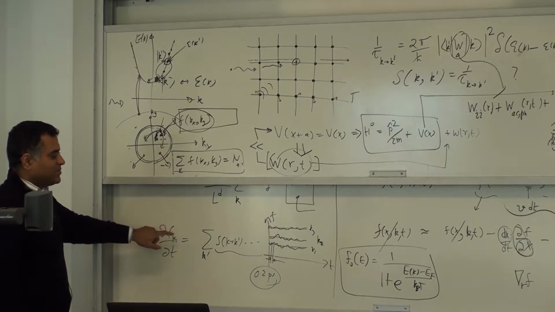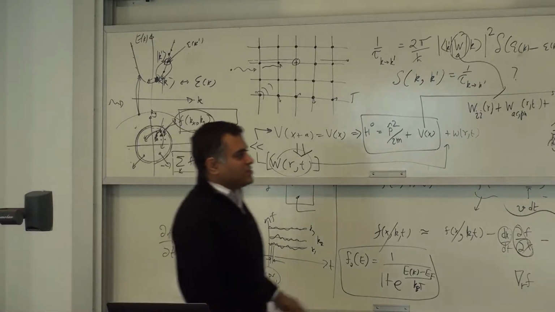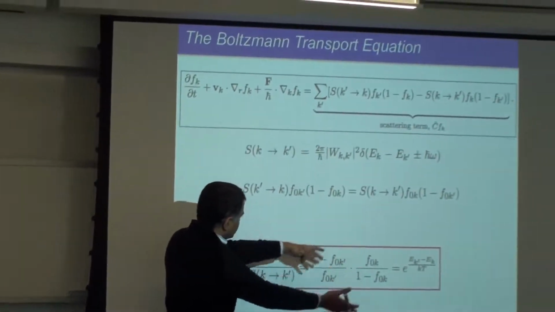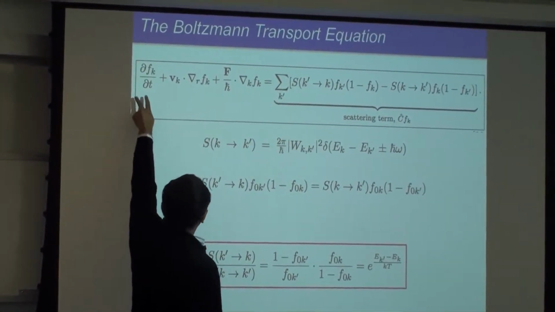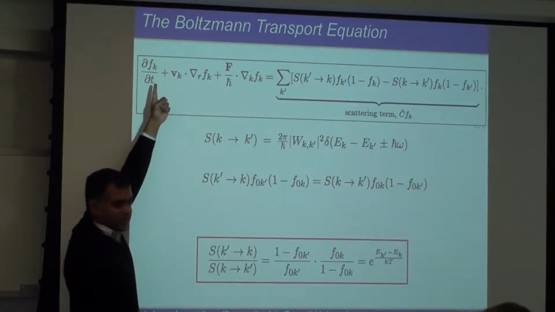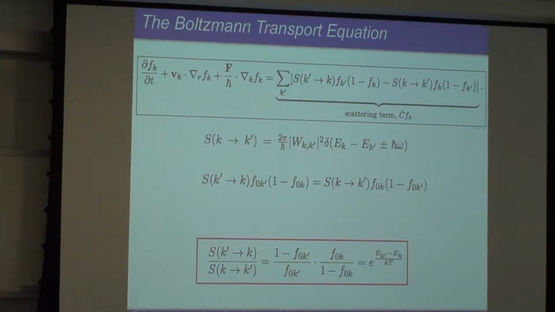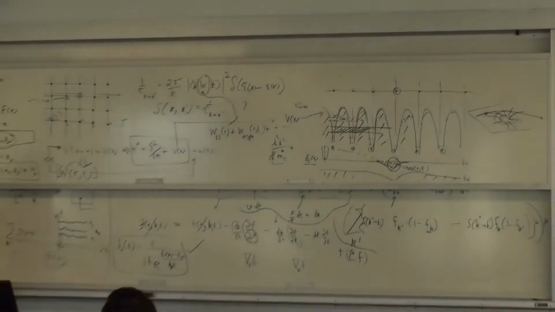Actually, let me just say, we didn't solve for it. This came out from just considerations of the fact that the electron microscopically is scattering, it has reached energy equilibrium with the lattice, and the fact that df by dt must be 0, and that means f of k is constant with time. And manifestly there is no time in this equation. So shouldn't it come out of this somehow?